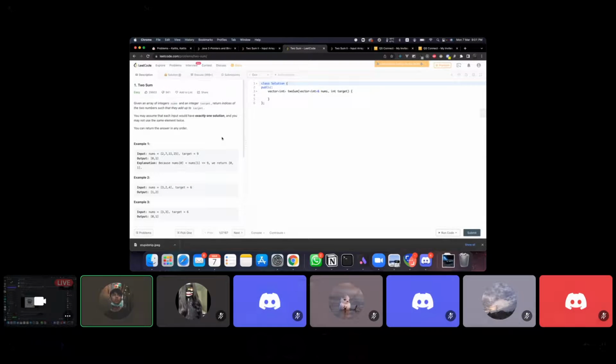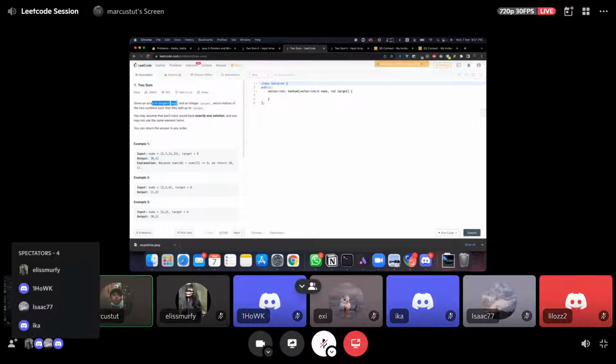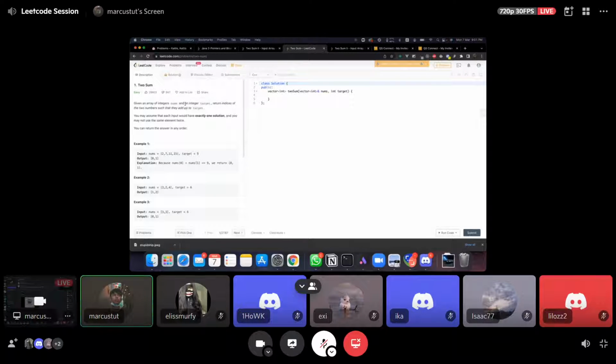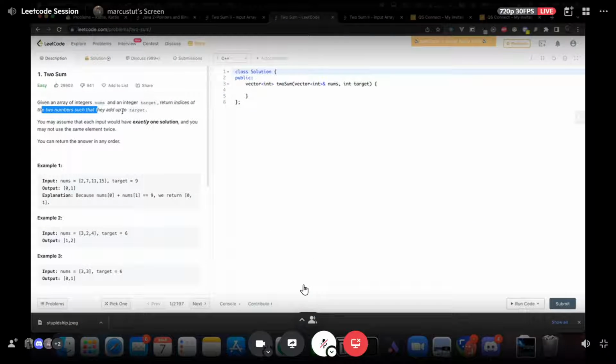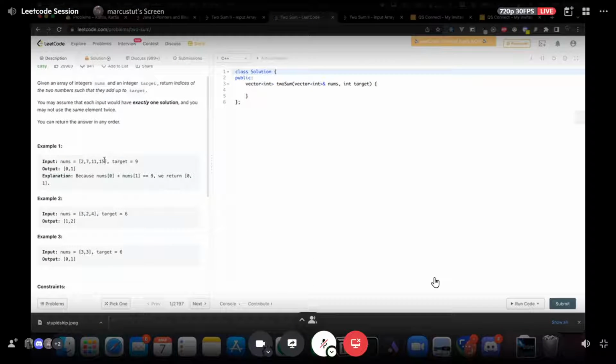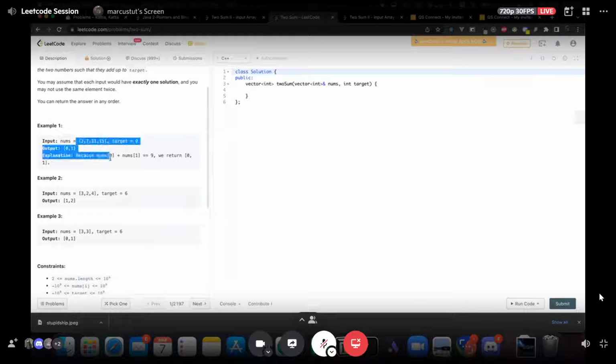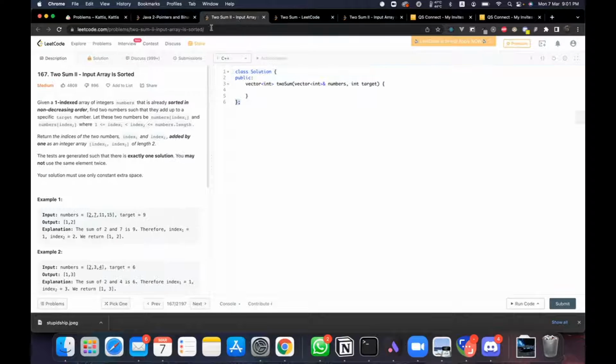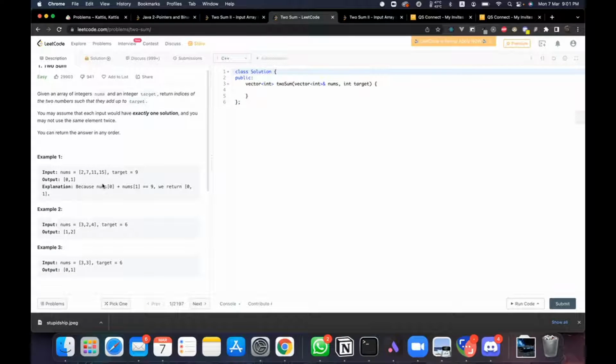It's the easy problem. So basically, TwoSum is that given an array of integers and a target, we just have to return the indices of the two numbers such that they add up to the target. So for example, in this case, this is the easy version of TwoSum. We are going to solve this today, but let's just take this as an example, since they have the same test case. So let's say we're given an array, 2, 7, 11, and 15.